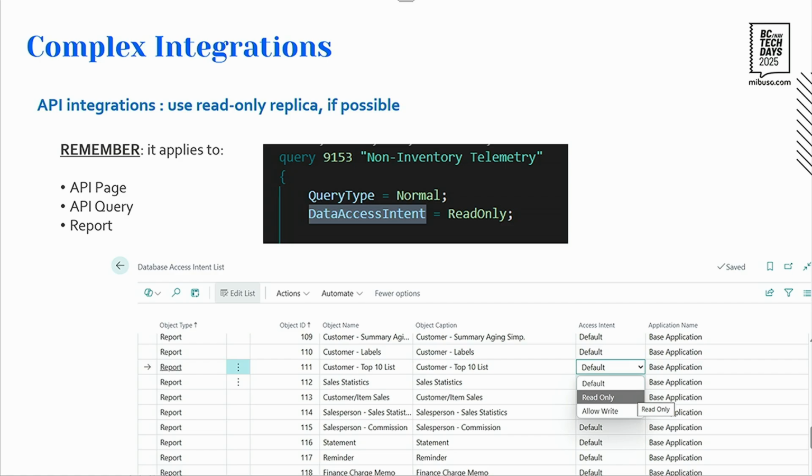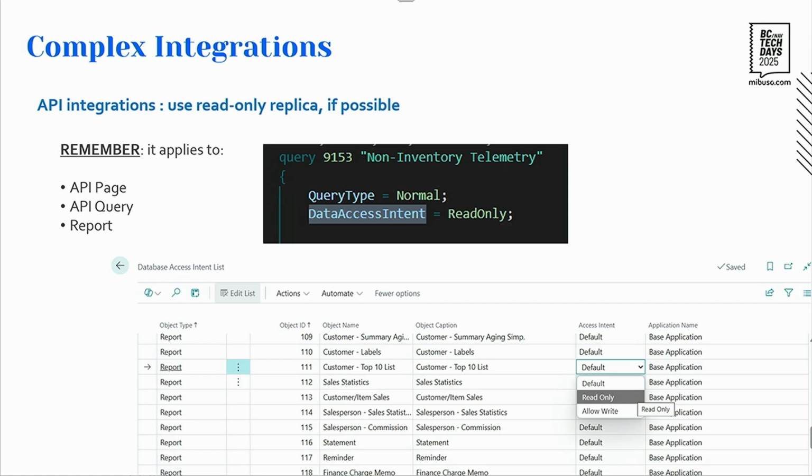Another way to do it is just through configuration. If you go into the database access intent list, this is something that nobody has seen. With telemetry, there is a specific signal that tells you which are the most used reports, and it is very, very easy.